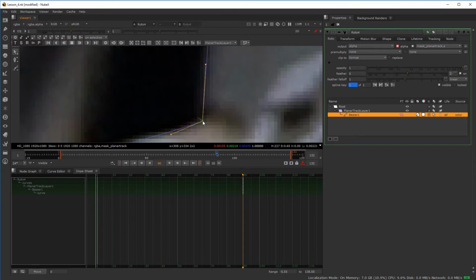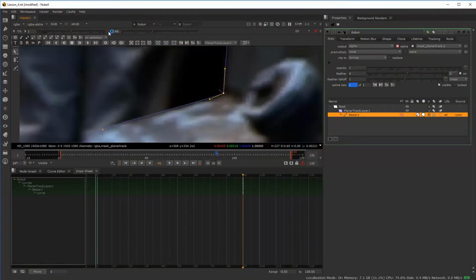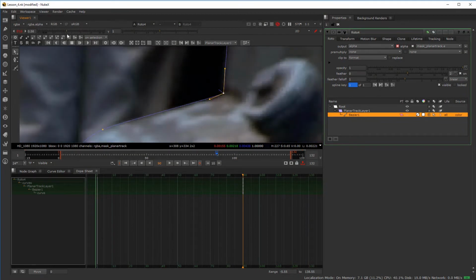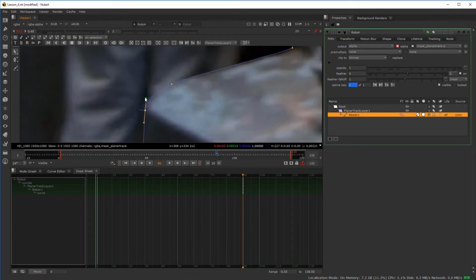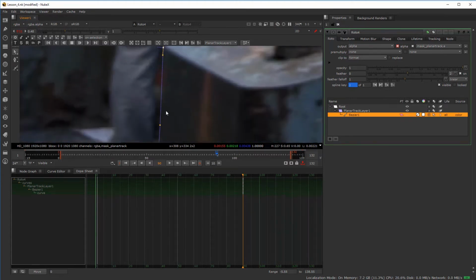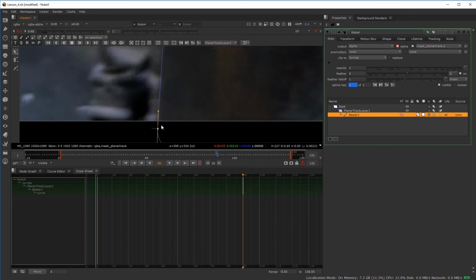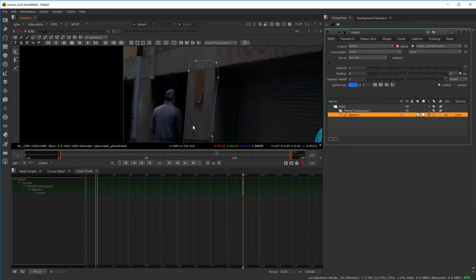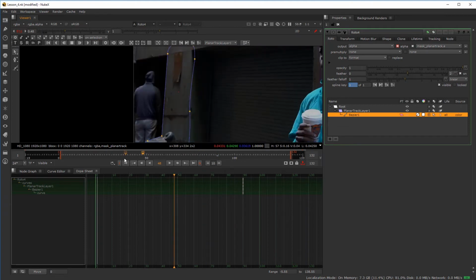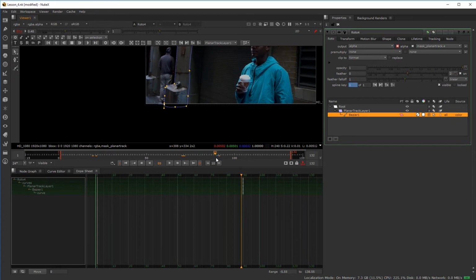And now I'm going to come in here and just kind of refine this out. Don't be afraid to use your gammas or your exposures up and down to kind of see the edge. Sometimes it's hard to see the edge, and we have a little bit of a soft edge, so we're going to have to add a little bit of a feather here to kind of soften this up. So I'm just going to go ahead and kind of get that situated. And now that I place this in on a single frame, you can see that it pretty much sticks together, which is pretty awesome. Now, I have a keyframe at 90.